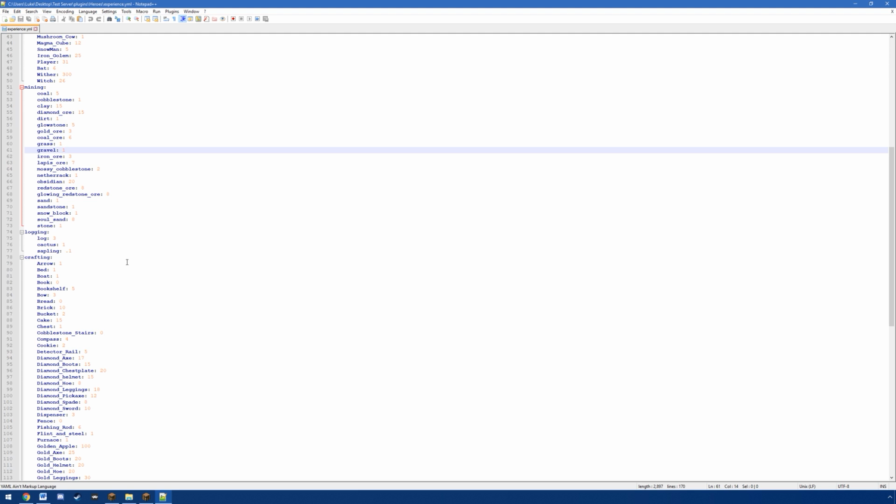You can get real crazy and add different items. So let's say you wanted to add sand to the list. You can add sand, or sand's already on there, but you can add specific blocks.